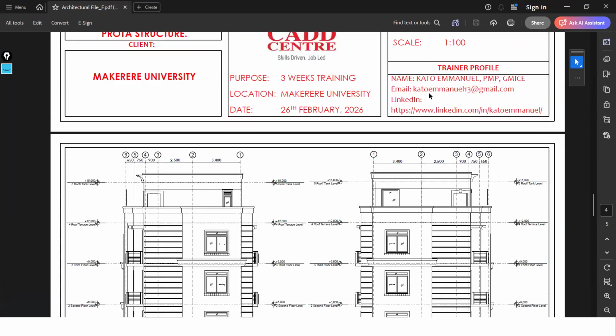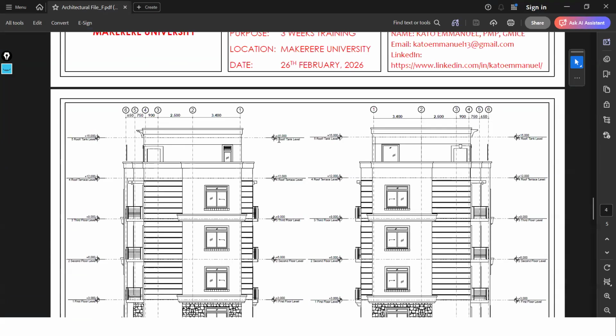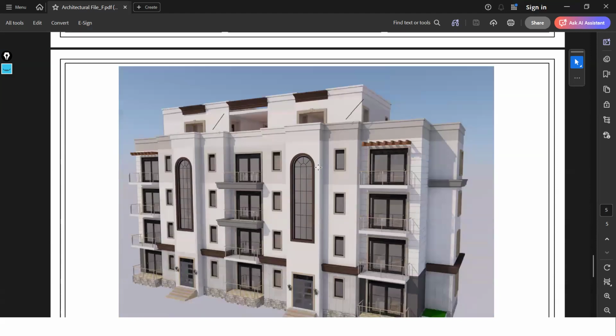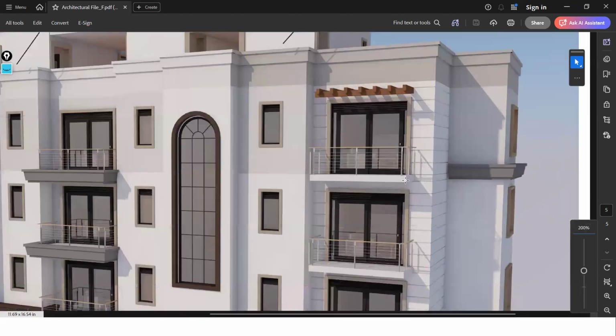It has some unique features, like some parts are cantilevered, there are no columns. When you look at it from here, it has some slabs, of which these balconies do not have beams below. It is a slab, but without a beam below.